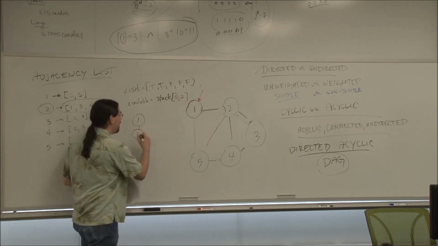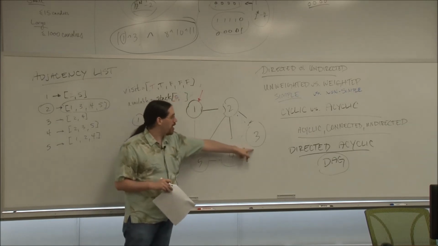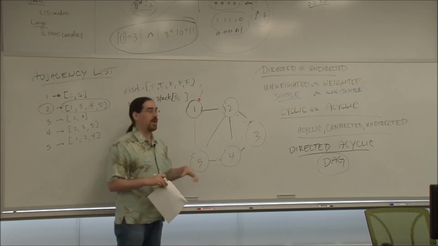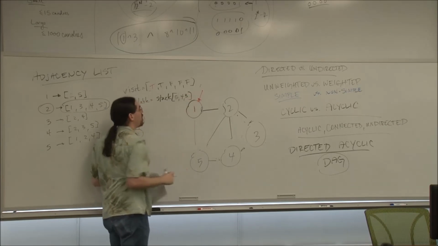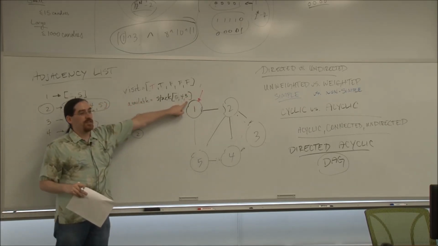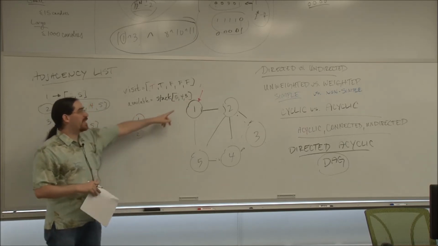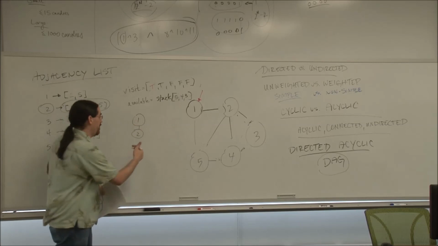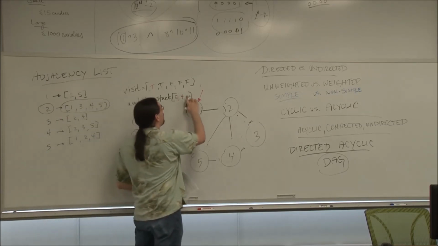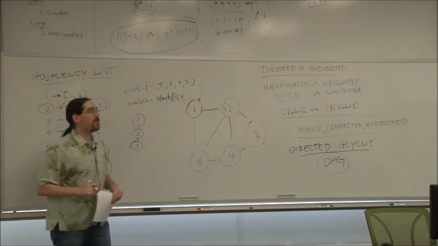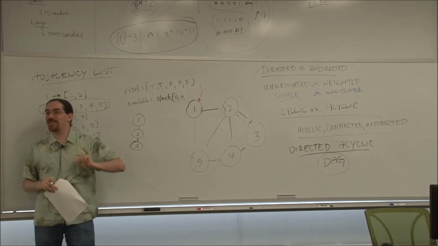So now we go to 2. We're at 2, so we've removed 2 here. And we're going to push on 3 and 4, right? So let's push on, and again, I'm putting them in reverse order. And then what are the next nodes we go to? 3. Where did we get to 3 from? 2. OK, so 3 gets removed. What's the next node? What gets pushed on? Something gets pushed on. 4.